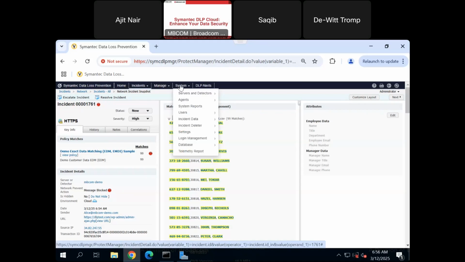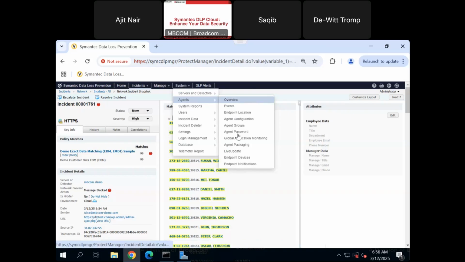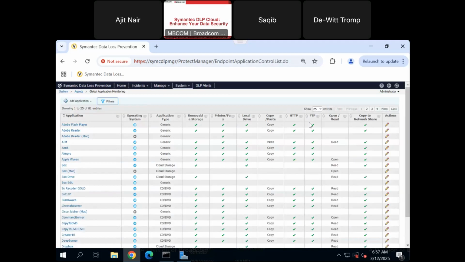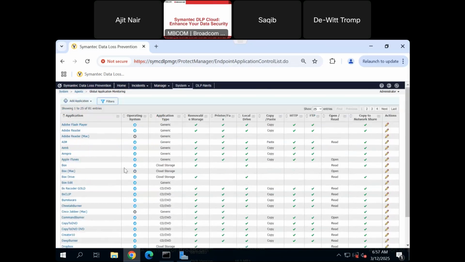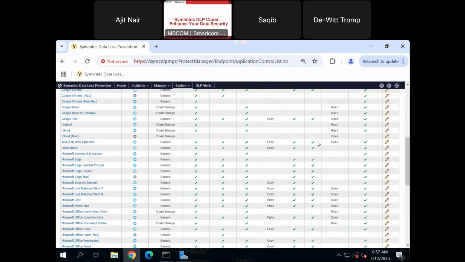Yes. So with DLP core, definitely you can, because there's something called application file access, right? I think Teams is already configured. Let's take a look. I think there's something under agents. Yeah, that's also there. Let's take a look under the global application file monitoring, and I think there is one for Teams as well. Okay, let's try to move this to maybe 100. So this can be achieved, yes.